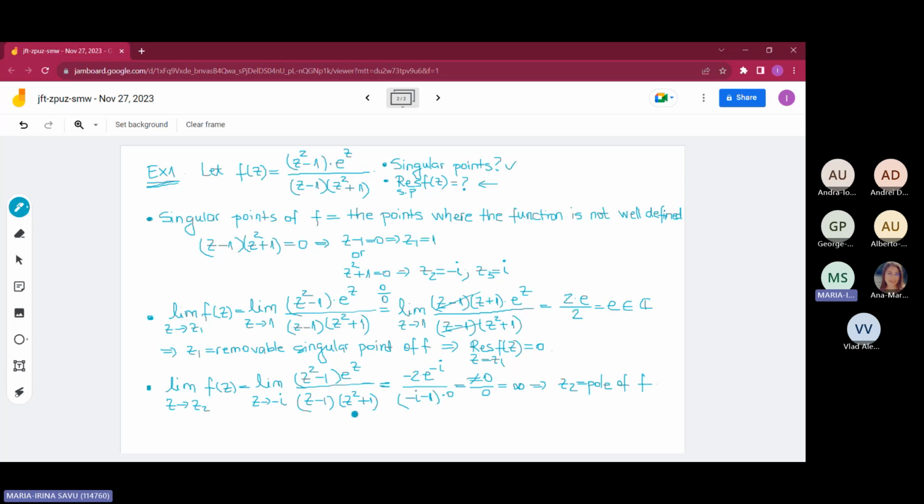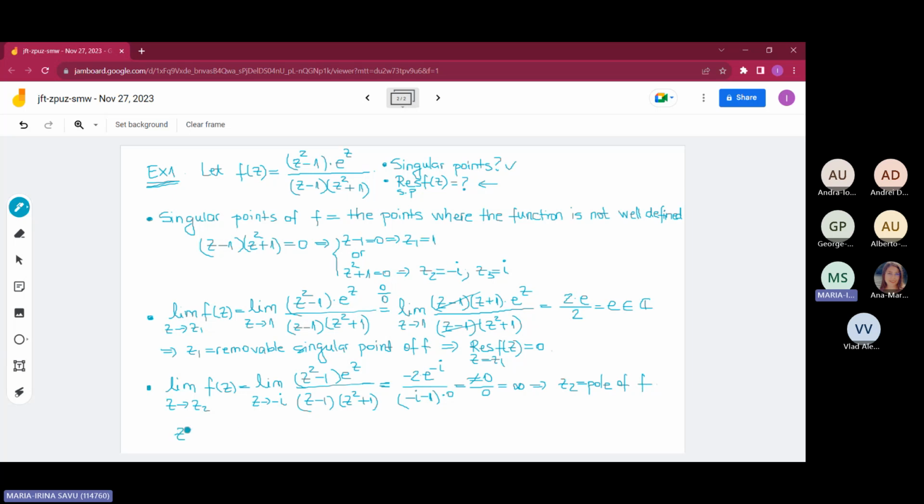And I've told you that if you have such a case, when the function which is above the fraction line is not 0 when you replace z by this pole, and this element is the root of a polynomial, which is the denominator of the fraction, then the order of this pole is given by the algebraic multiplicity of this solution. So if you take a look at this solution, you will see this solution is just one solution for z squared plus 1 equals 0. So it means that the order of this pole is 1.